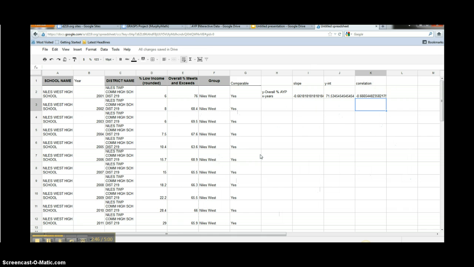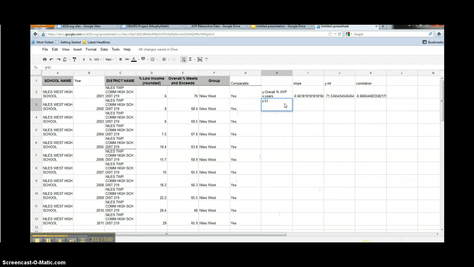So relatively speaking, it's medium weak, medium strong, kind of right in the middle, a relative strength showing Niles West as having a negative slope with this y-intercept. We can do the same thing if we wanted to do this for, say, low income.